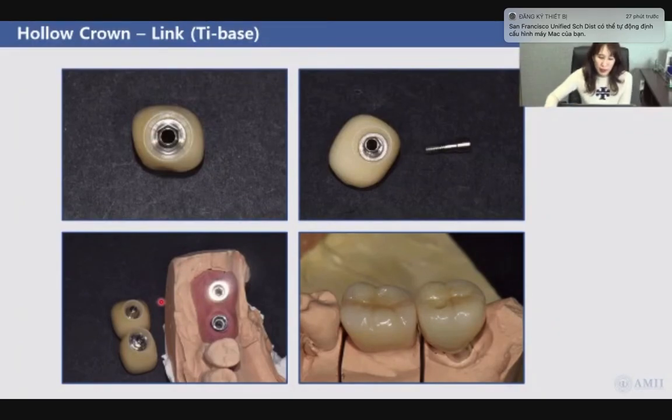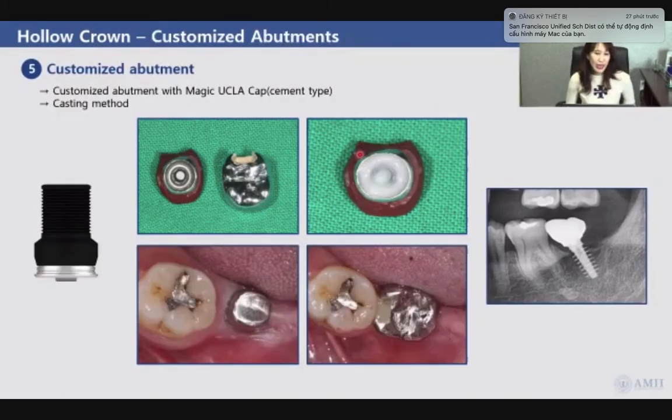Do đó là chúng ta sẽ có cái phần chụp zirconia nó trùm che phủ lên cái phần post. So that's that. And lastly, we're going to have the customized abutment. Và loại abutment cuối cùng là abutment cá nhân hóa. Customized abutment can be made in 2 different methods. Có thể chế tạo chụp abutment cá nhân hóa theo 2 cách. First one is through the casting method, and the second is through the milling method.